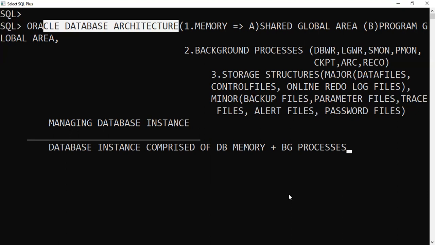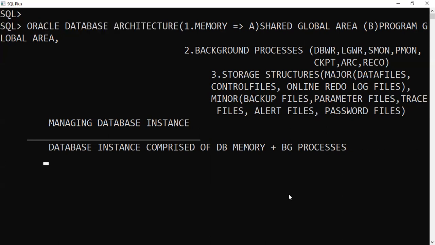Later on in our course, we will talk about multiple database or multi-instance database architecture, which in other words is called container database. So we will talk about the CDB and PDB, and something called the seed or PDB seed.